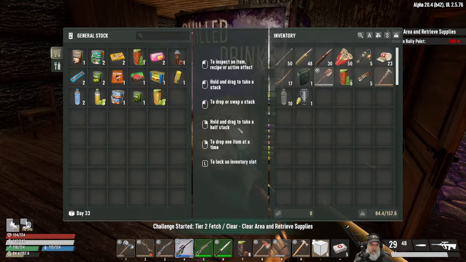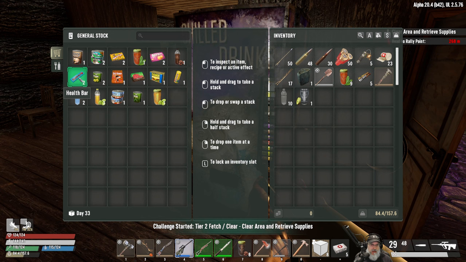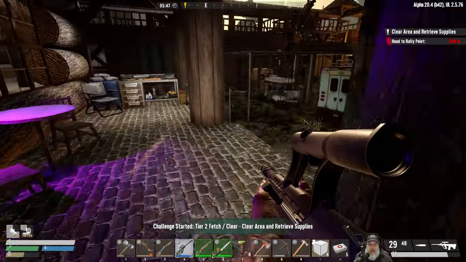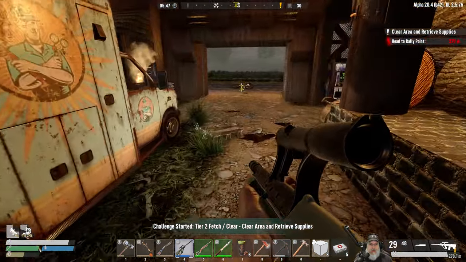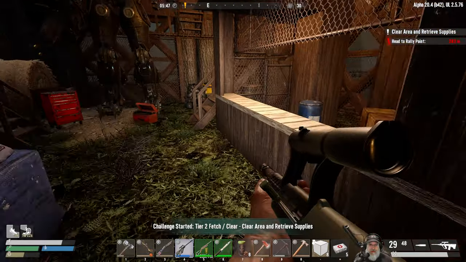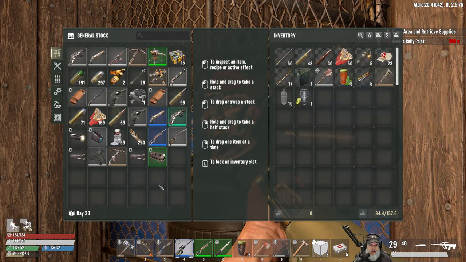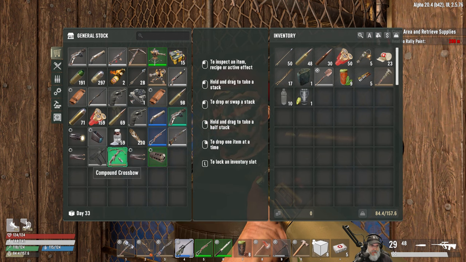I'm almost positive we've already done that house anyway, but we'll do it again. I wouldn't mind grabbing those health bars, but we have until day 33 to get those, so we'll come back for those later. Okay, let's check Raiden's inventory again. Again, I know I've looked at it, but I just want to double check it.